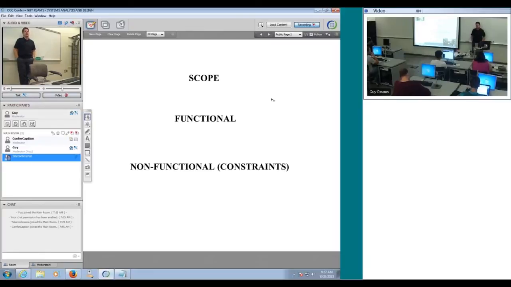Another, let's see. I want the software to be really fast. I don't want slow software. I want it to be really fast. It's not functional, right? Software can function slower or faster. Obviously we want it fast, but the customer made an emphasis on fast. So where do we put that? We put that in non-functional.